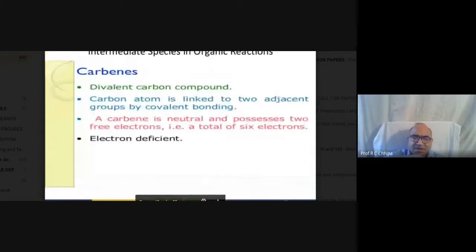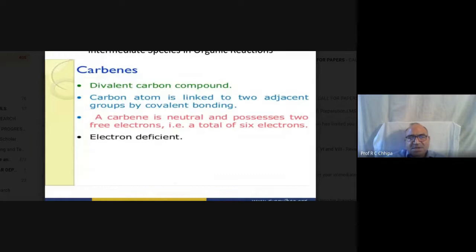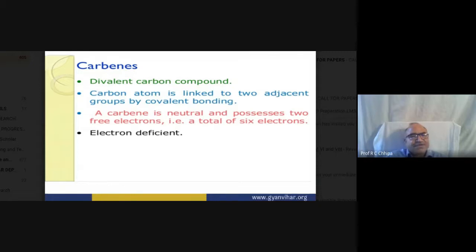One more is the carbene. This is less stable. This one is a 6-electron species, so we can say 6-electron species, 7-electron species, then 8-electron species. That is the octet rule: if 8 electrons are there, the octet is complete. So we have nucleophile, electrophile, free radical, and then the carbene. Carbene has 6 electrons, and it is neutral with no charge, whereas the electrophile and the nucleophile have charge, but free radicals do not.